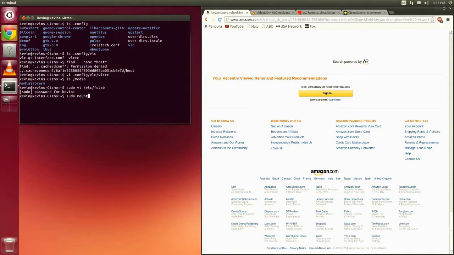And if you want to test it without having to reboot, you can do a sudo mount -a, and it will go through the file system table and mount everything that it finds there. If you don't get an error message, then everything looks good, and you can now go and look at your Ubuntu directory. So I'm going to look in my media library, and if I do an ls, I should see the contents of what is in my public share on the network drive. So there you can see I have all my shared music, my shared pictures, my shared videos, documents, and so forth. They're all now available to my Gizmo board. So at this point, we've got access to our video information that we're looking for.